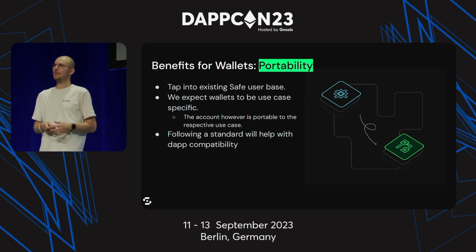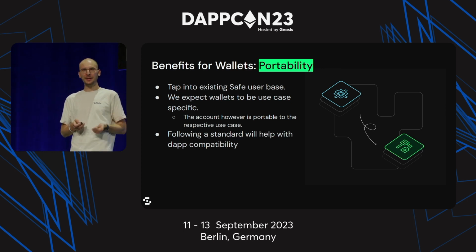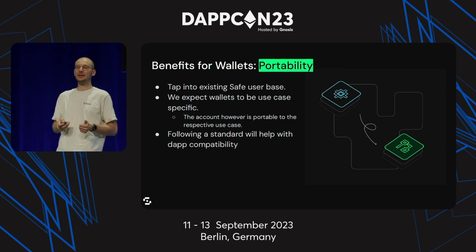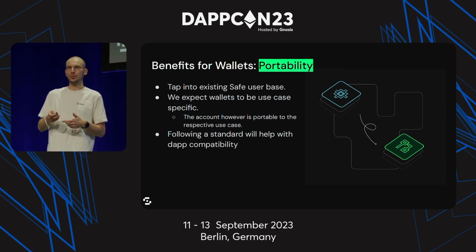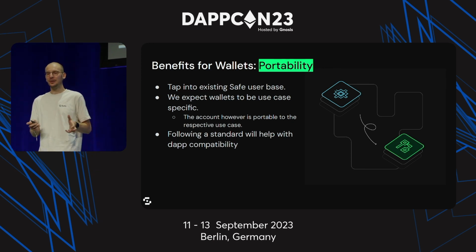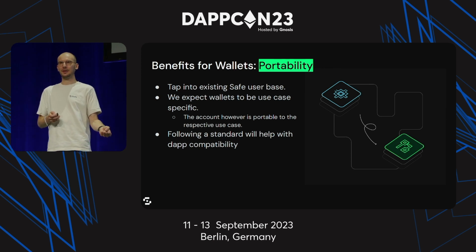Portability. We are working on portability on different dimensions. Just to highlight a few, you can tap into the existing Safe user base if you're compatible with Safe. There's nothing that prevents a Safe user from working with another wallet for a specific use case, because we expect wallets to be use case specific, but the account, the underlying identity, needs to be portable.